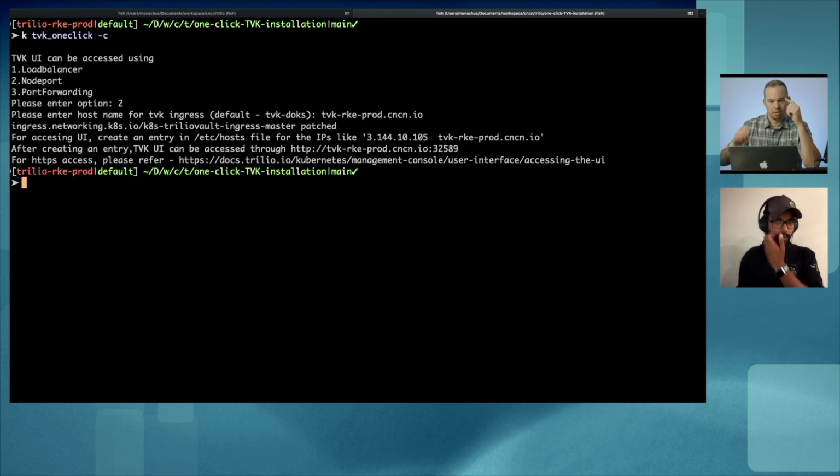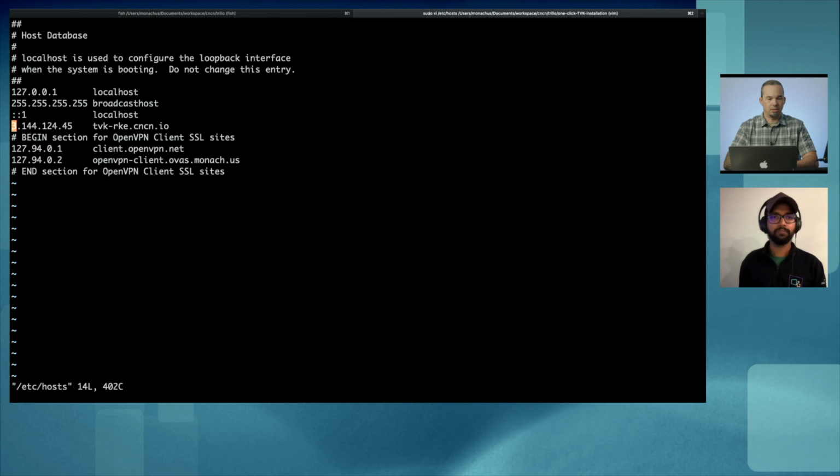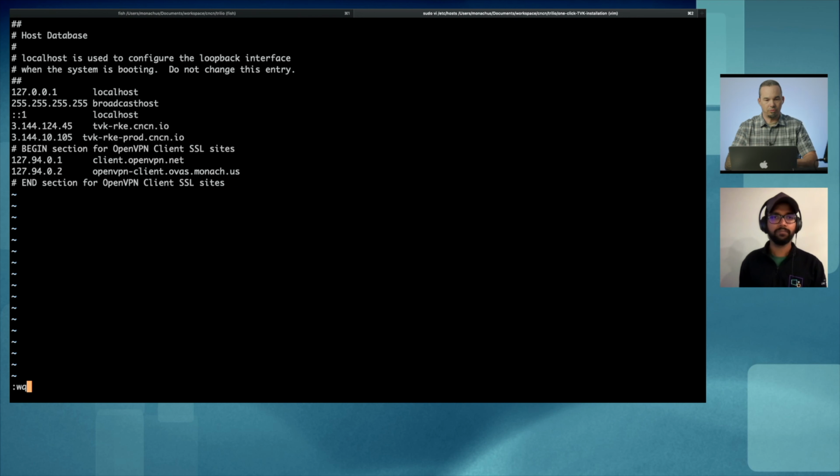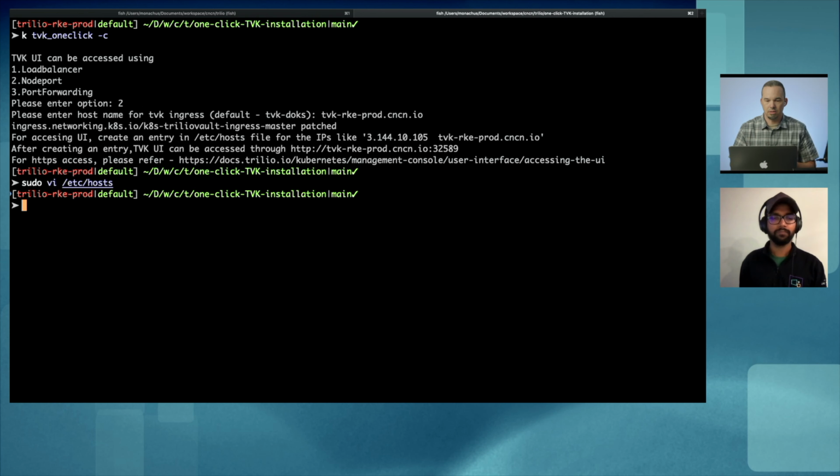Okay. So for those following along, this hostname that you've chosen is the hostname that you'll use to access the UI, but we're going to show you a different way to do it that's actually, I think, much cooler. But if you're just playing in an environment, it gives you an entry that you can put into your /etc/hosts file that just grabs one of the IPs off of one of the hosts in your cluster. So you would just put that in here, exactly like you see we already have one from before. And that will give you access to the UI on that URL right there.